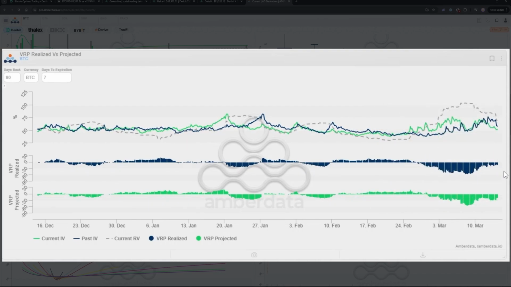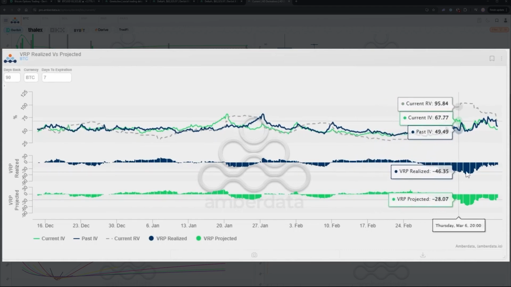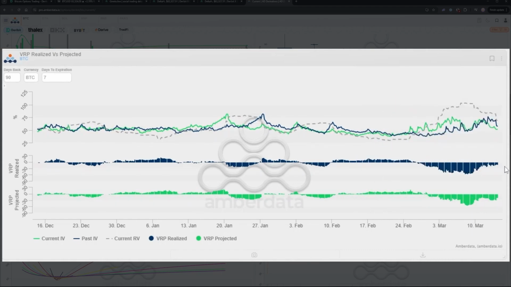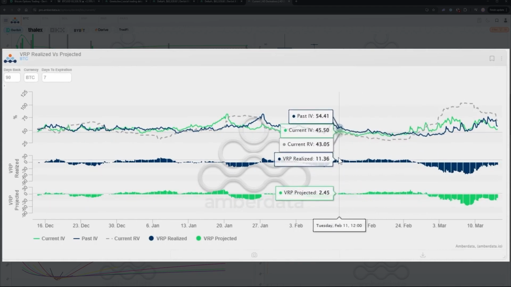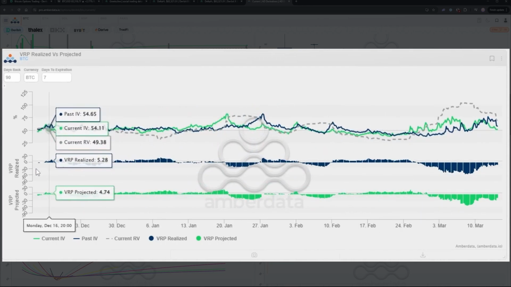There's no way to be certain of what that would have been ahead of time, but we can see, looking back at least, that it would have been much better to be long options during this whole period. Before that, for a few weeks though, it was a better time to be selling options. And you can see this going back historically as well.